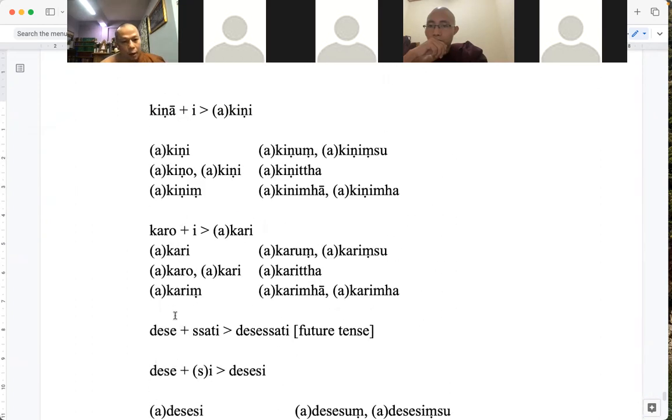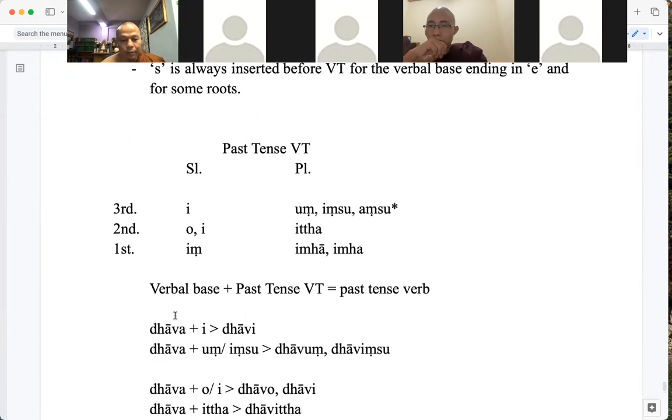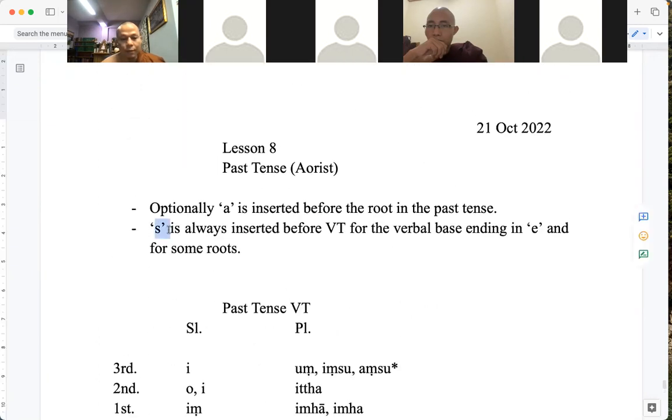So that is why for that insertion, this insertion for some roots, we can see such as root ta and then root da and so on. Okay, root ta, root da, and so on.